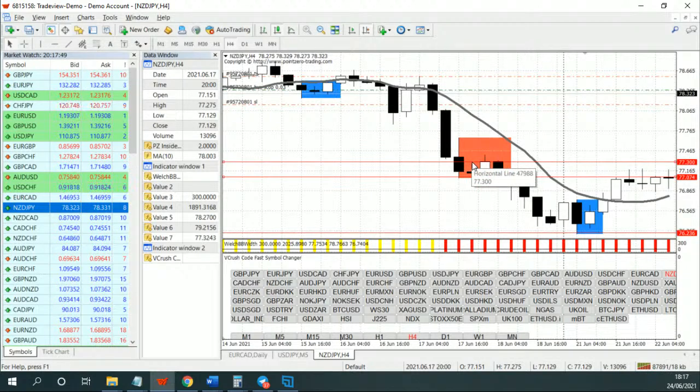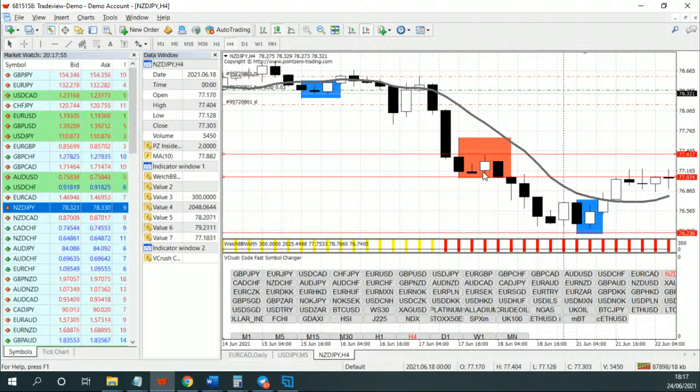Or you might decide to be more aggressive and put it at the second inside bar, because this time around we have more than 1 inside bar. There are 3 of them now: 1, 2, 3. You can put your stop loss at the highest of the 3 inside bars. Sometimes there is only 1 inside bar, like this one here. This is the mother bar, and that's just the inside bar.